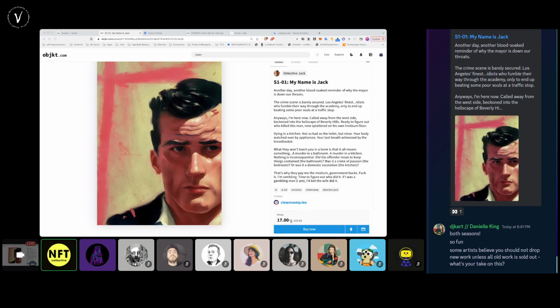I suggest that you mint how you feel, what feels right to you. If you want to mint 20 pieces, 10 pieces, 5 pieces, whatever you feel comfortable with, but start to get a cadence with it. Think about, okay, these are a dozen pieces, I'm going to try to sell these out and see how long it takes. I think that most work is going to sell out if the prices are pretty low. That's why I think starting at a lower price point is a really good way to get your work out there.